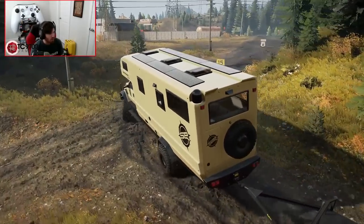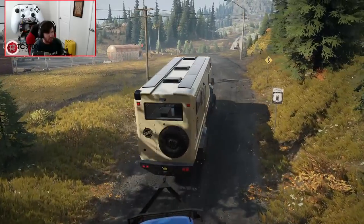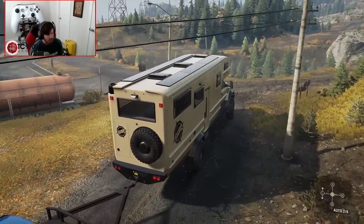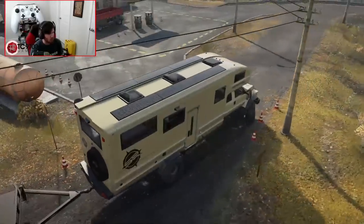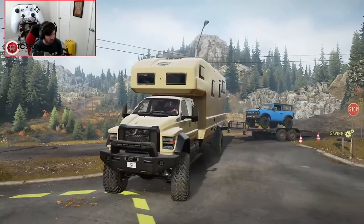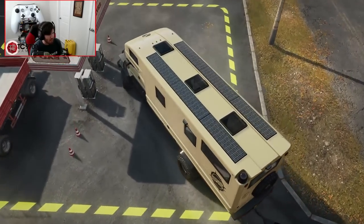Now, let's go ahead and make a quick right. We'll stop off at this fuel station to top off our little mini fridge, top off our cooler, and just make sure we're ready for the road ahead. Now, let's see. I'm looking both ways just to make sure nobody's coming out of that other road. And I'm going to turn wide. I may take out a couple cones here, but that's no big deal. Oh, yo, what? Wouldn't even take out any cones on the way into the gas station.